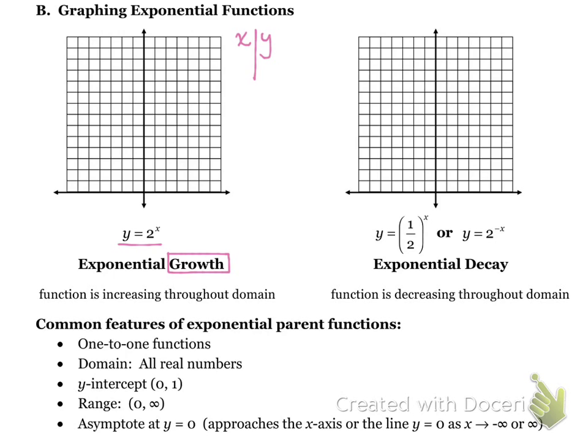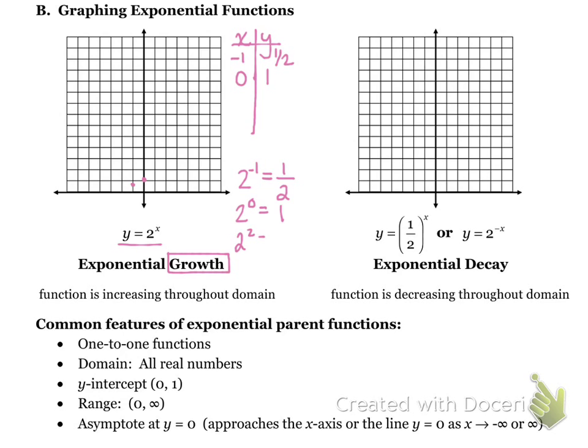So we're going to create our own little xy chart, and we can do most of this in our head since we can work with a base of 2. If I had the point -1, then according to the exponent rules, 2 to the -1 would be 1 over positive 2. So I get -1, 1/2, and I'm going to graph that right here. Then I want to choose 0, and 2 to the 0, or any base to 0, is always 1. So you have 0, 1.